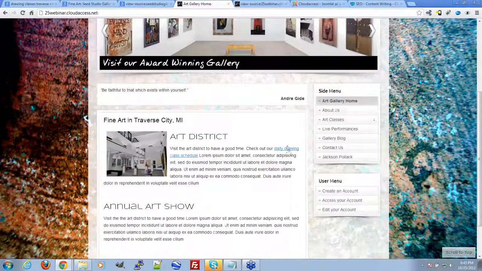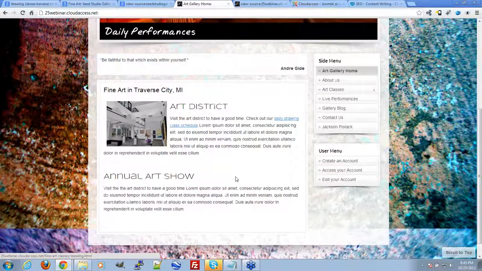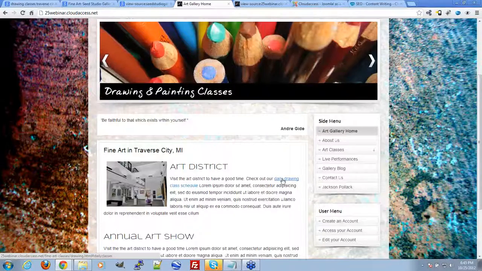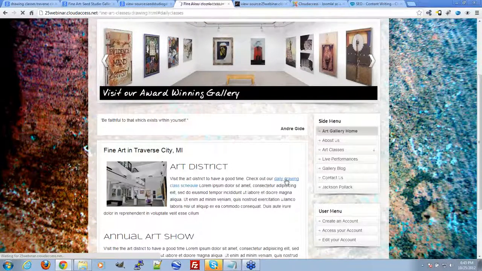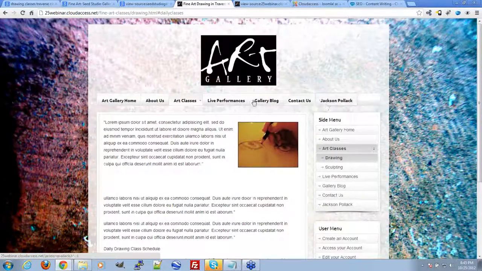You have to try to not only direct your site visitors correctly, make sure that they can navigate your site intuitively, but you also want to tell search engines, this spot on this other article is about daily drawing class schedule. And of course, it's actually linking to here, but the browser can't go far enough down the page, so we'll just live with that.